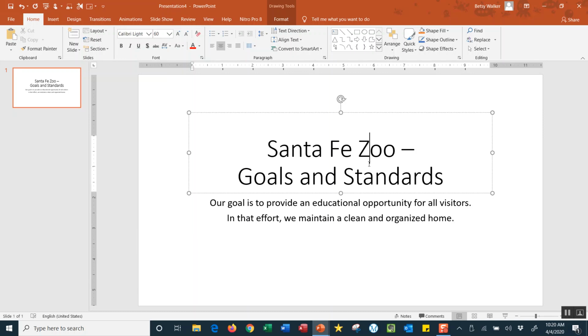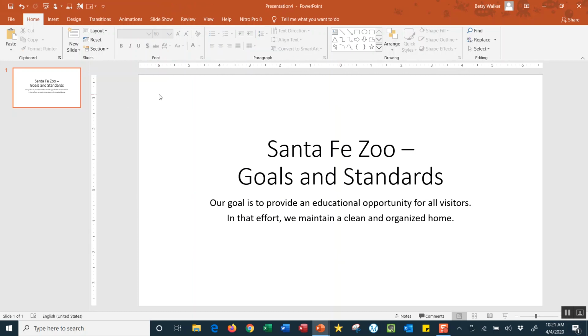And if I want to make a change to either content, all I have to do is click on it and I can retype it, delete it, change it any way I want. If I click outside both placeholders, then I no longer see the borders around them. And this is actually what my first slide would look like. If I did nothing more to it and presented it to the audience, this is actually what it would look like. We will make some more changes to it, but for right now, that's fine.